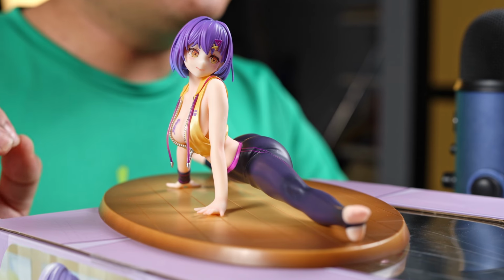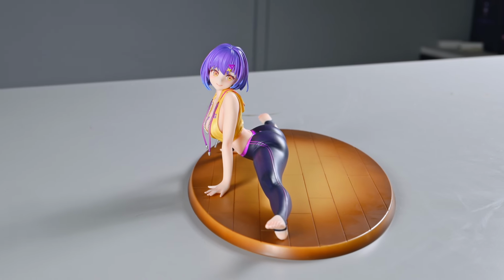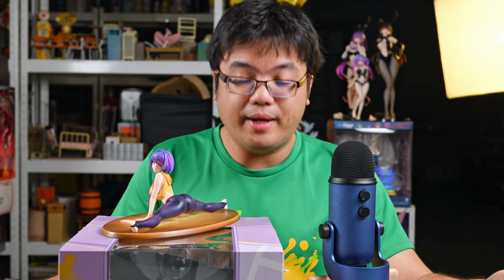I'm Steven, today with a scale figure review, another Chinese figure. My third consecutive one from a figure brand that I am also buying from for the very first time, SSR Figure. So with SSR Figure, their figures are not exactly as cheap as Animaster or Barrel Panda or Momorosa, the one I reviewed the most recently. They are somewhere in the mid-tier among the Chinese figure brands. They're looking at 9,000 to 12,000 yen for each scale figure they make. And those are 1/7 scales, by the way.